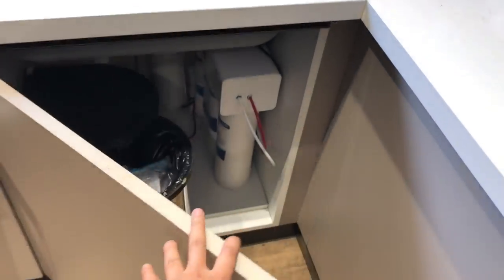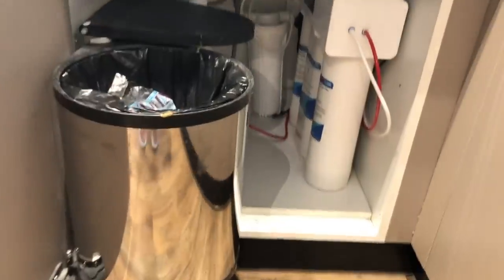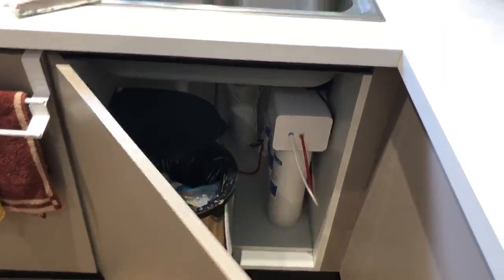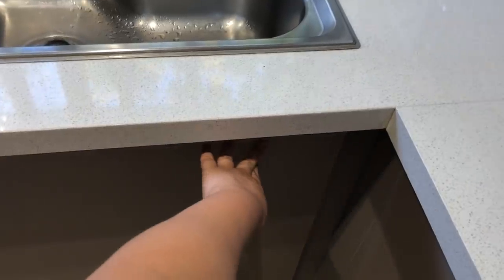Beside that is my cabinet under the sink, where I have my RO unit installed. I went for the 3M RO water filtration system particularly because of its size and how sleek it is — the seller also mentioned that 3M has a unique filtration system that doesn't strip all minerals from the water like other systems do. Taking very little space also meant I could fit in a dustbin — a fitting from the modular kitchen guys that opens when you pull the door and the lid closes back when pushed inside to avoid smells. We only use this basket for dry waste.